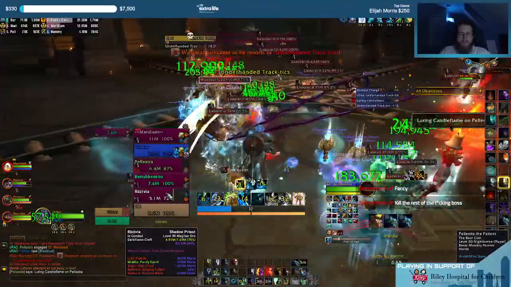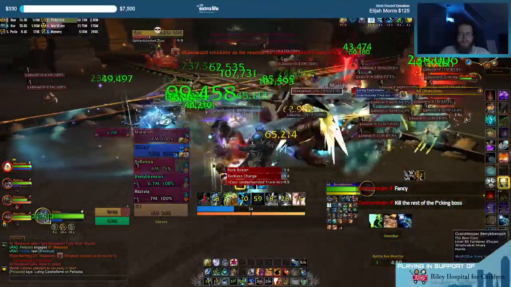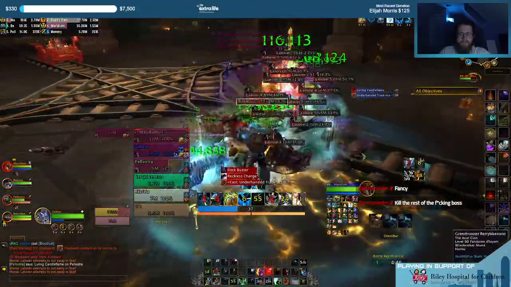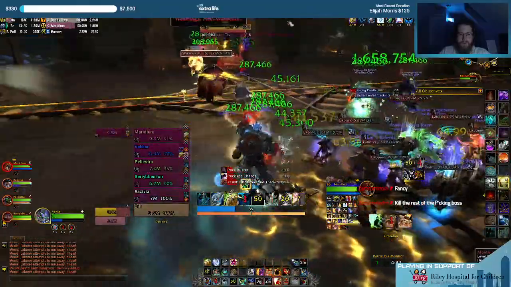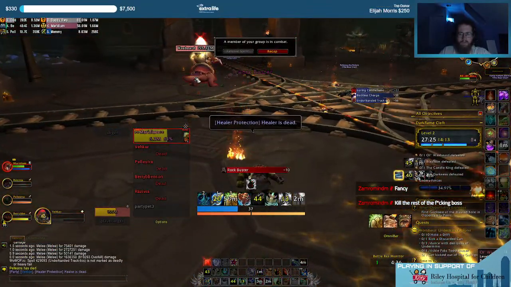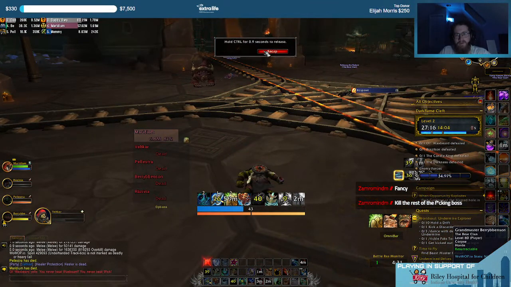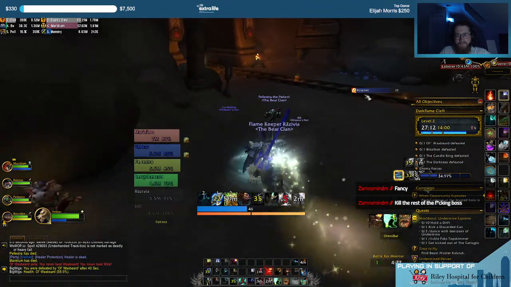Oops, I did accidentally use Guardian of the Ancient Kings. That's not necessary. Oh no, we need to kill this cart. Yeah, we're gonna die. Oh yeah, we're so dead. All right, well, we're not timing this key. It said fixate, and I was like, what does that mean? Yeah, when that cart pops up, we have to kill it. I didn't even realize it was up.